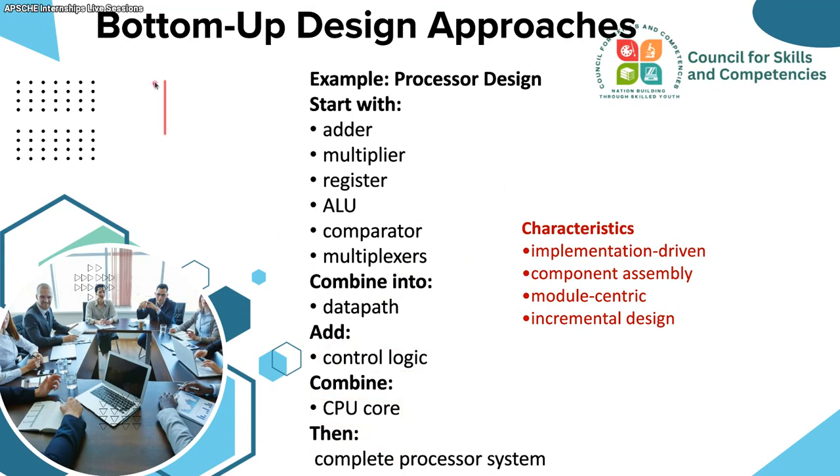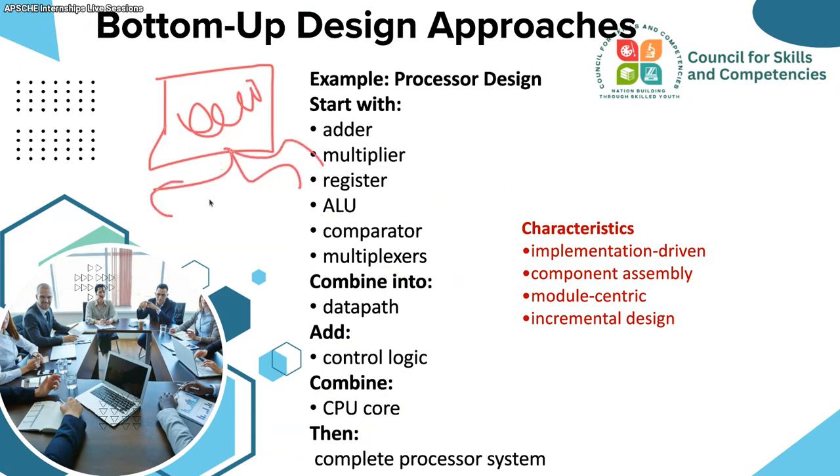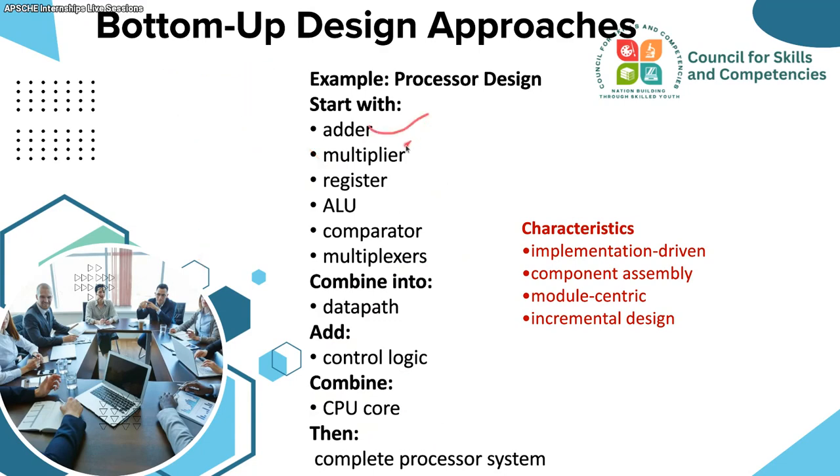See, previously the processor system they will go and specify it, then the architecture definition will come and they will break it down into small things. From there they will go on. Here they are starting from the smaller stuff and combining it, and with the help of this they add the control logic and combine into the core. Okay, so that is specification driven, this is implementation driven, and component assembly, module centric and incremental design.